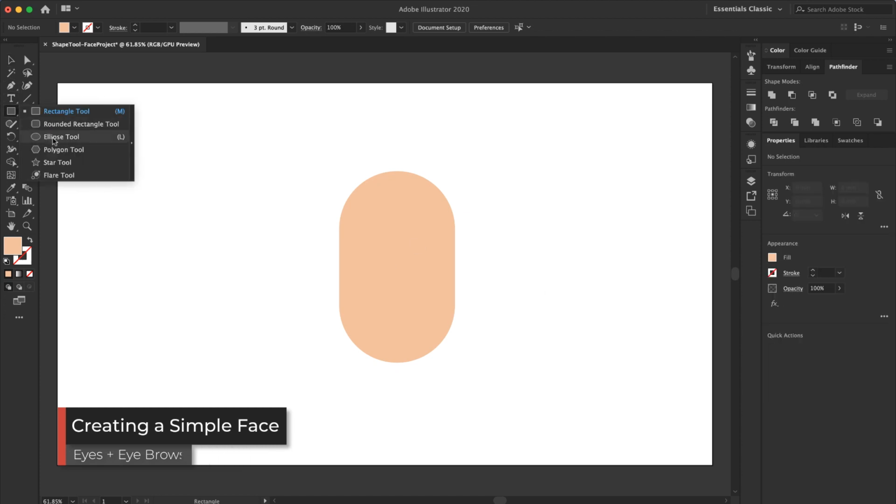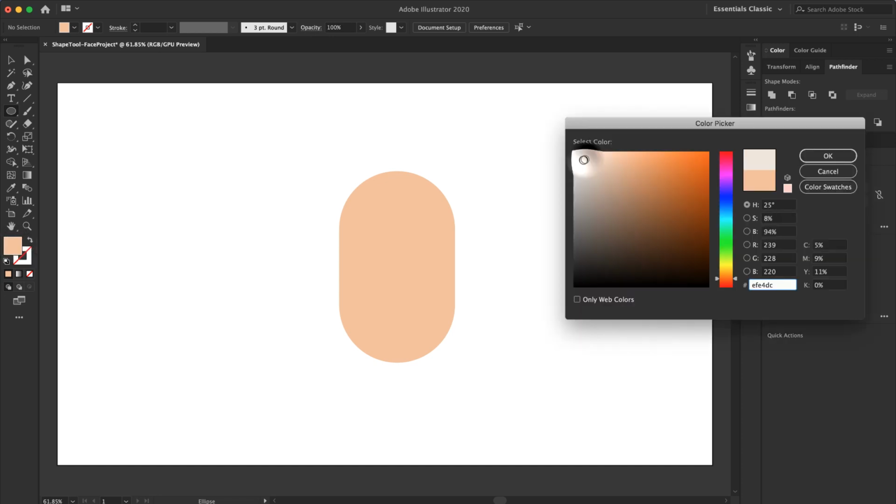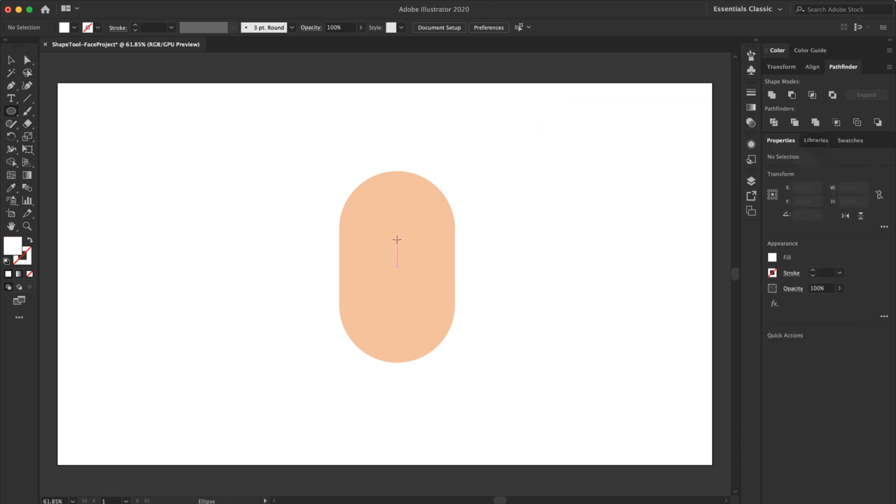The second step is creating the eyes and eyebrows. I select the ellipse tool from here, and from here I change the color to white. And I create an eye and hold the shift key, and I want to duplicate the eye for adding a little black circle at the middle of my eye.